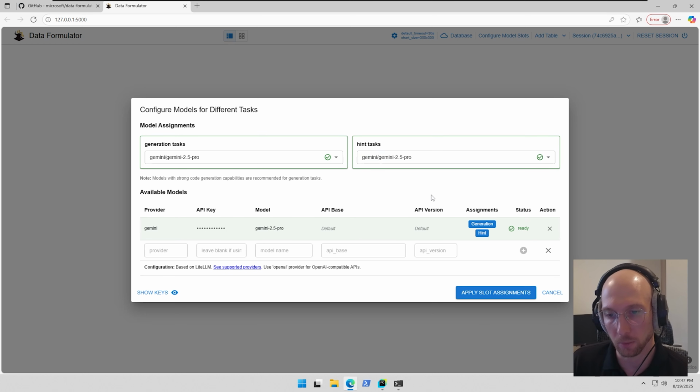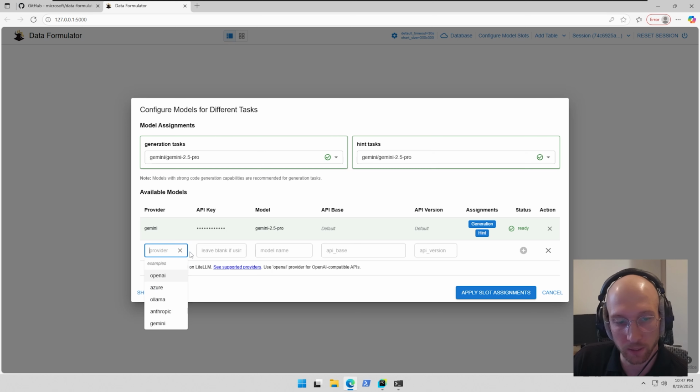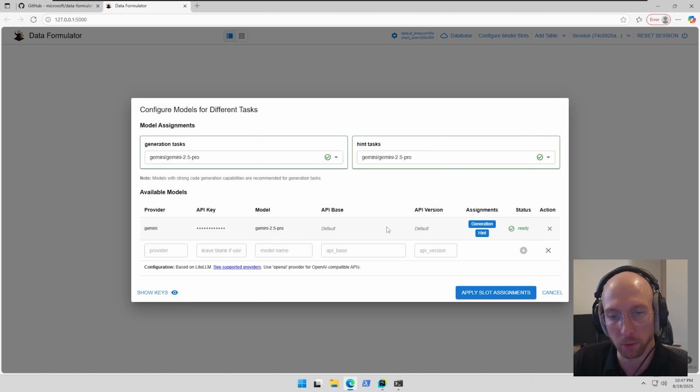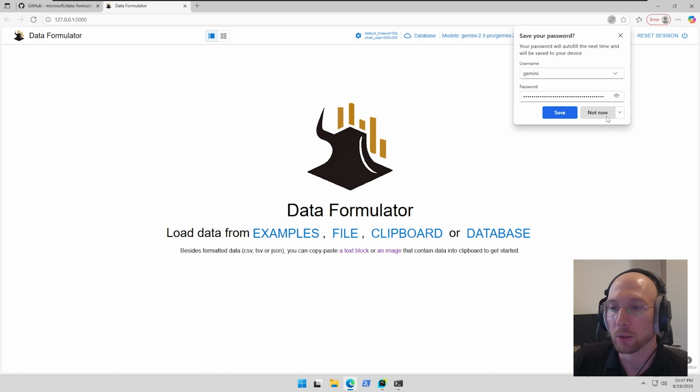So I will say before we dive into this, I played with this when it first came out and it was horrendous trying to get the models set up. I used both, so it's kind of nice they give you the backends for everything already set up so you don't have to put the APIs in there. But my API base is a little bit different for Ollama. And I played with Ollama, I played with Gemini, I played with OpenAI, and gosh, it was horrendous trying to get it set up. This is a little bit better. We've got it set up with Gemini. We're going to go ahead and use that.